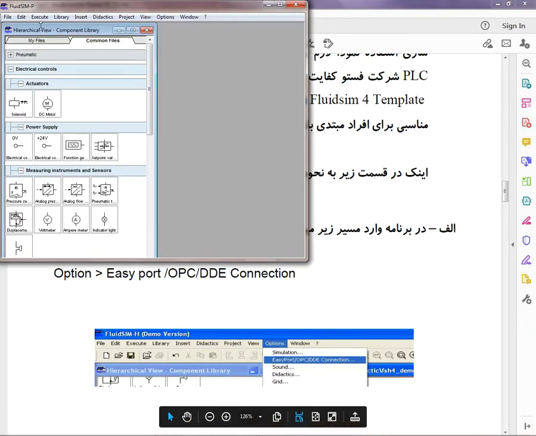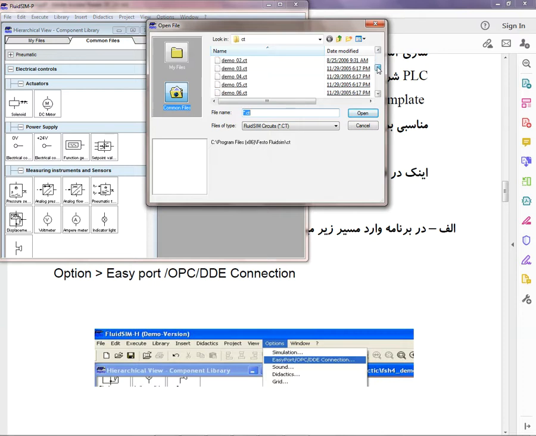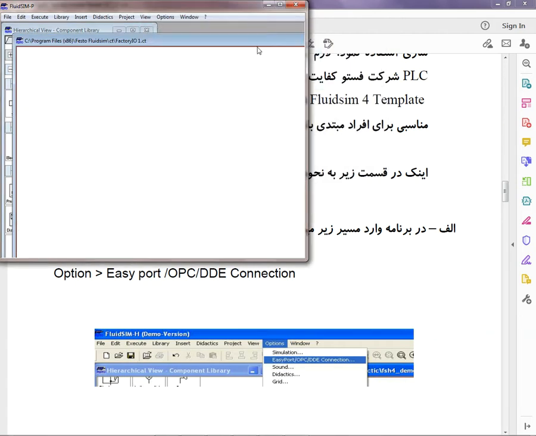I set it before and open the customized program, but I will describe it for you. Factory IO example 1. Okay, let's set it.